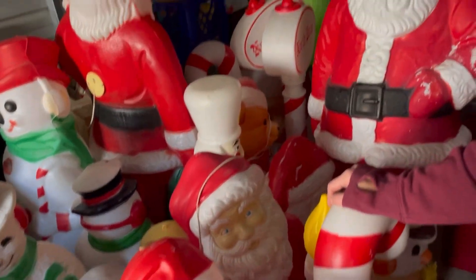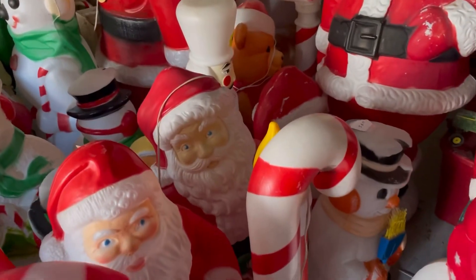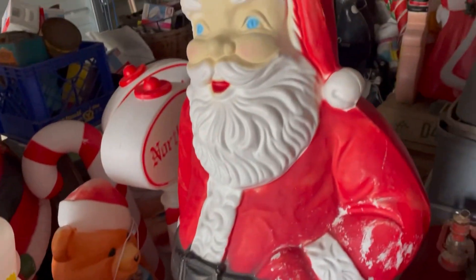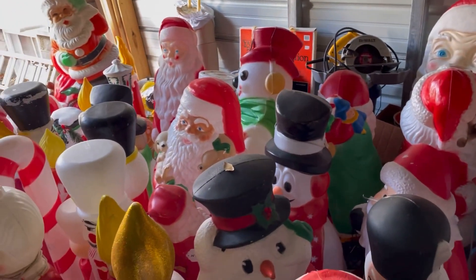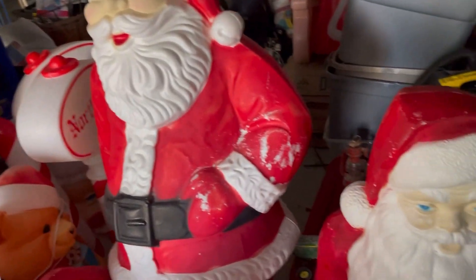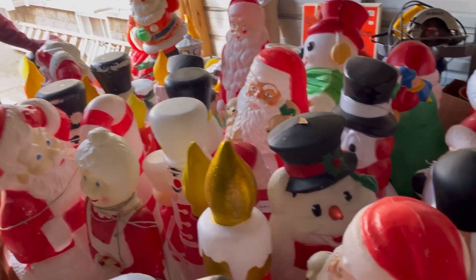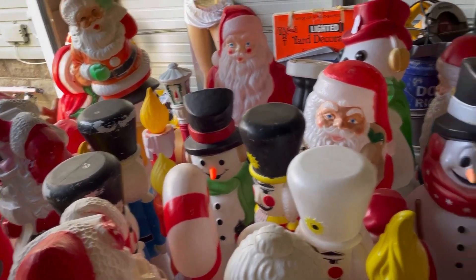There are a few in here she doesn't have, so she'll be holding on to those. We're going to be letting a lot of these go together, so if you're collecting blow molds or looking for some, reach out — we have pretty much any and every Christmas blow mold you can think of, including some great five-and-a-half-foot ones. Just note: local pickup only, no shipping. We want to thank Tavis at Timeless Treasures in Mason — very cool and easy guy to deal with. We'll also be doing 'Antiquing in the Midwest' out there at some point.